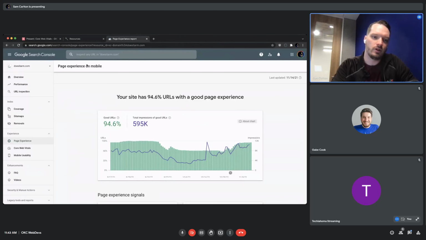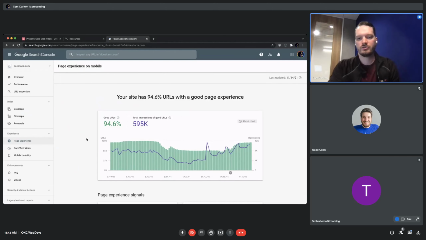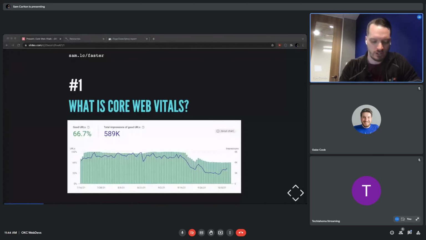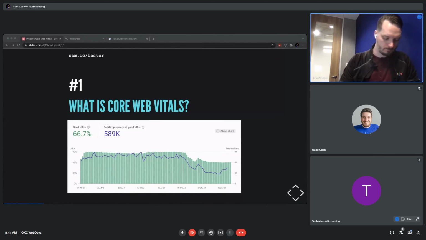It'll load up this page, and you'll click through your domain properties and pick one. If that domain property is reporting good page experience results, then you'll see which percentage of your pages have good page experience so far. So you can actually see the real impact this is having on the sites you work with or manage for your clients.